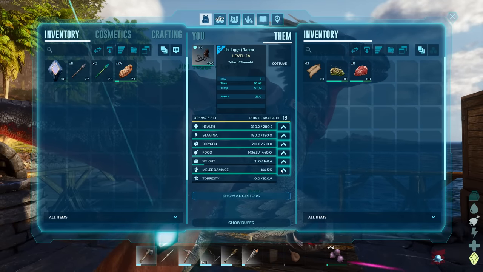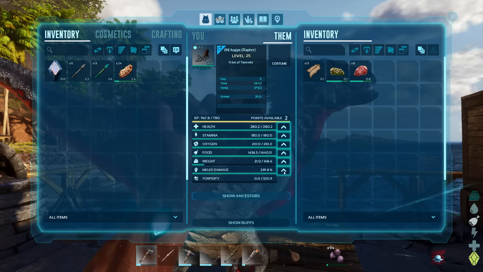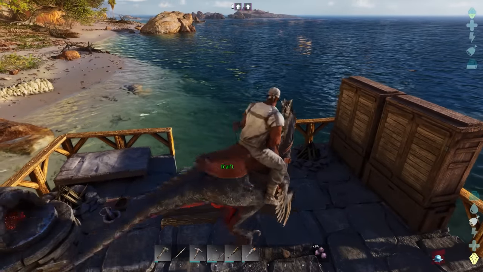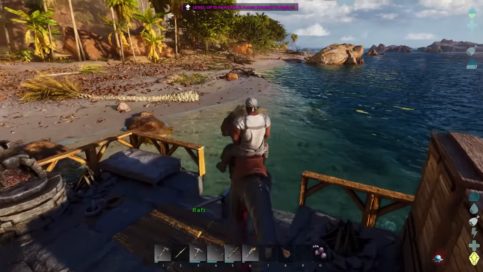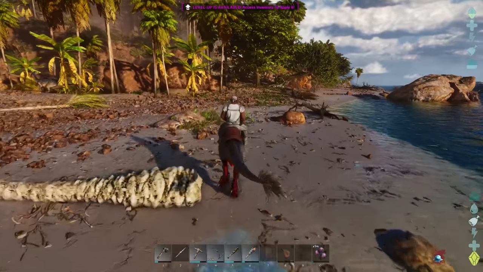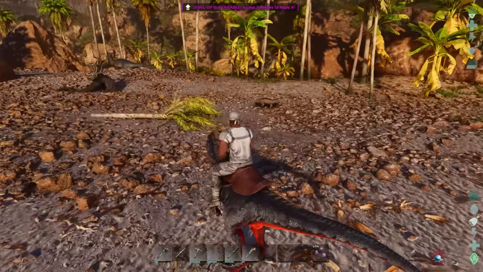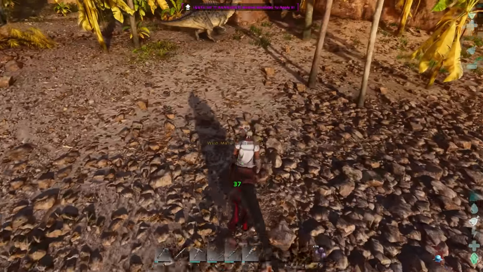Let's just do straight melee damage. Let's pump that up a little bit. I think we're gonna need a stronger mount pretty soon, but for now, I gotta get my feet wet. I gotta learn the do's and don'ts. Mostly the don'ts. I'm sure that'll come first. All right, let's kill.